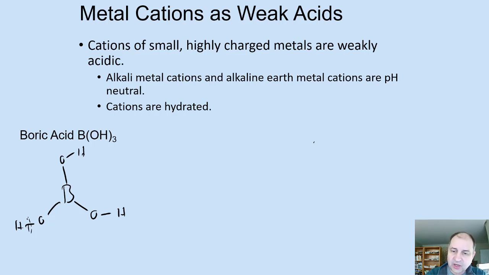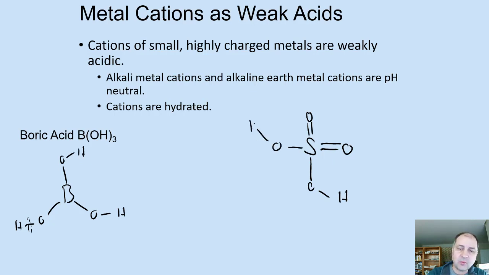So just to put this into contrast, if we look at sulfuric acid, it has the same structural features, right? It's got OH bonds, so those are covalent bonds, and this first one here is weakened and it kicks out the hydrogen, and that's what makes this acidic, right? That's not true here for boron. It's different. Boron has that lone pair, and we looked at that already in a previous lecture.